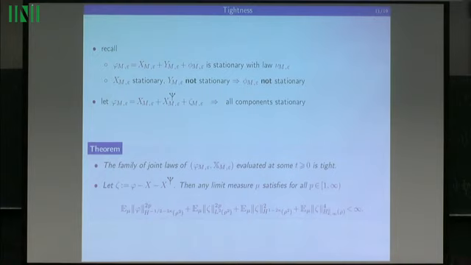But one can play around a little bit. I move to the stationary one, so x is still stationary, this 3 would be stationary, and somehow this non-stationary part in y I include here. So now this new zeta is stationary, and actually everyone in this expansion is stationary, so I can play around a little bit and use my energy estimate anyway. And so then what we get is that the family of joint laws, here I have all the stochastic objects and I have the fields, when they are evaluated at some fixed time, this family is tight.